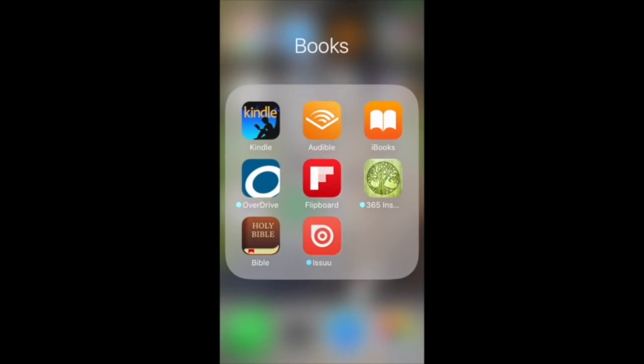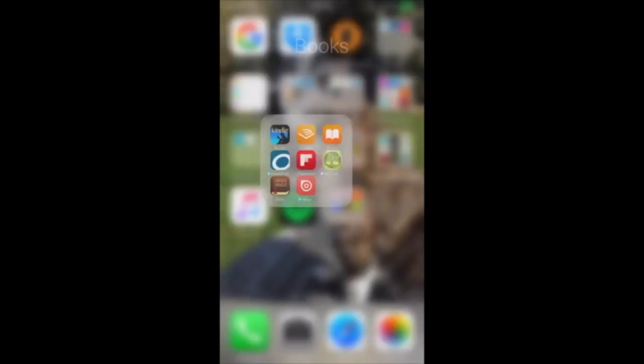Then I've got books, I've got Kindle, Audible, love Audible. I've had Audible since they didn't even have audible.co.uk, they only had audible.com because it just wasn't actually over here in the UK, so I got an account for the American version, was able to download stuff, and now of course they've got it here in the UK, so it's great. Then I've got iBooks. Overdrive is the app which allows you to download and borrow digital books from the library. And then you've got inspirational quotes, the Bible, etc.